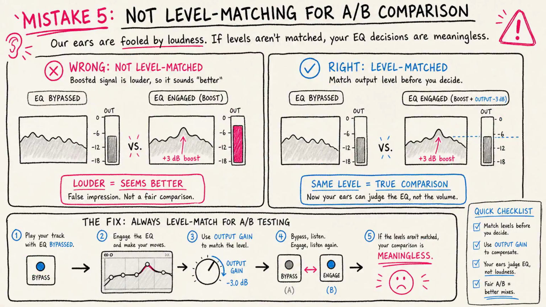Our ears perceive louder signals as better, more exciting, more detailed, more present. If your EQ moves add overall level, which is common with boosts, bypassing will make the processed signal sound better simply because it's louder. The fix: always use the output gain to match levels before evaluating your EQ decisions. Bypass the plugin, listen, then engage it and listen again. If the levels aren't matched, your comparison is meaningless.